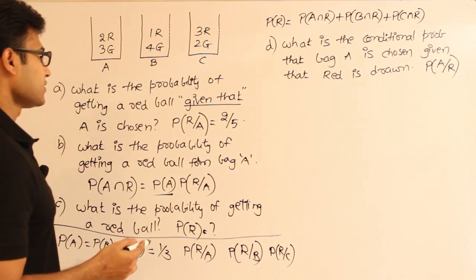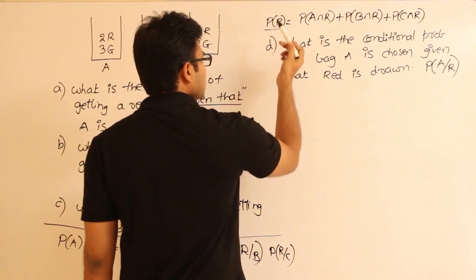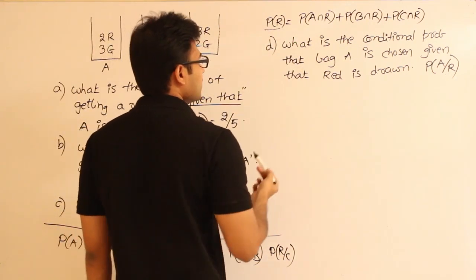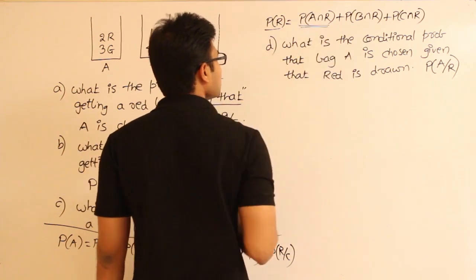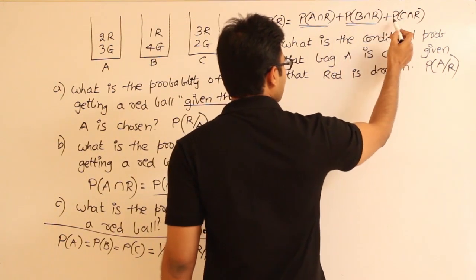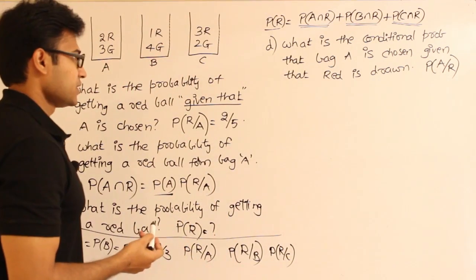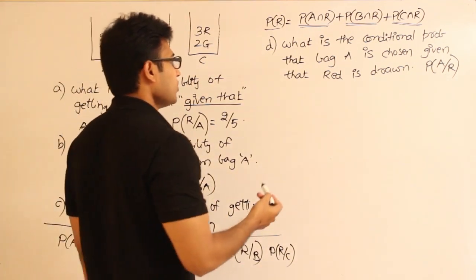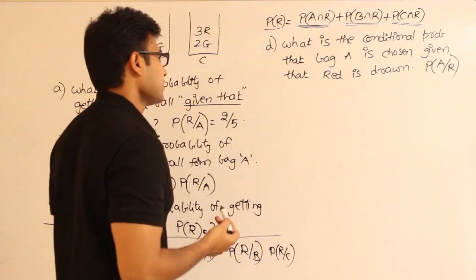It is really interesting. See now in order for the red ball to be chosen, there are actually three ways. Either the red ball could be chosen from bag A, which means the source could be bag A, or the source could be bag B, or the source could be bag C, isn't it? Now when there are three sources, what is the probability that it would have been source A? That is what they are asking.